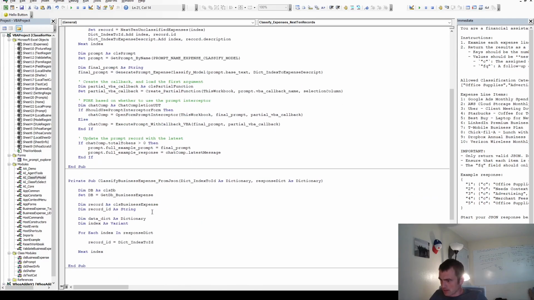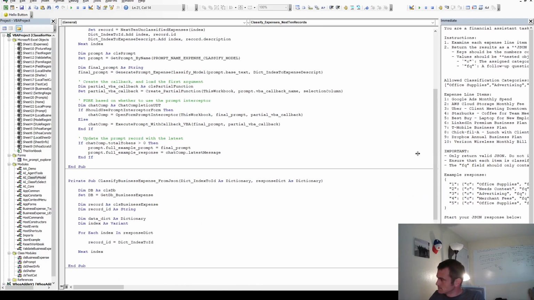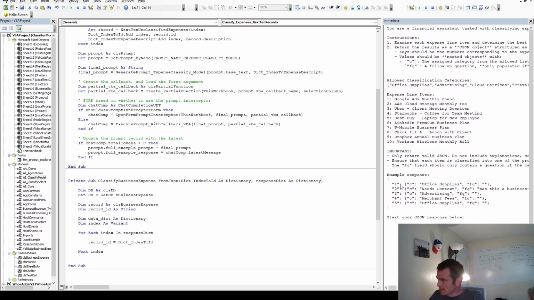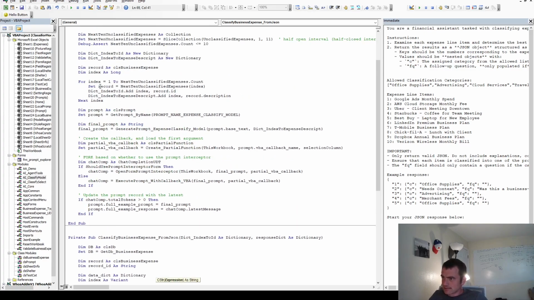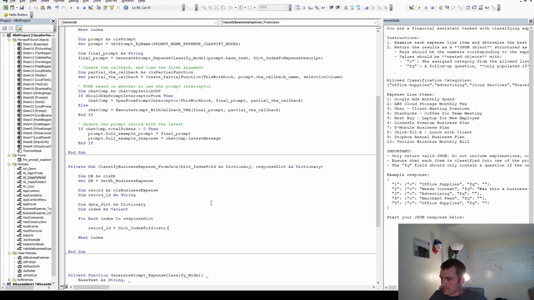That's definitely a number, but we're going to be getting back a string from ChatGPT, because that's what we put in the prompt. Maybe we would do it differently if this was more than an example application. So in order to get the dict from the index, we're going to need to do a number.